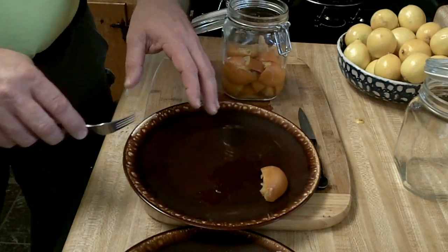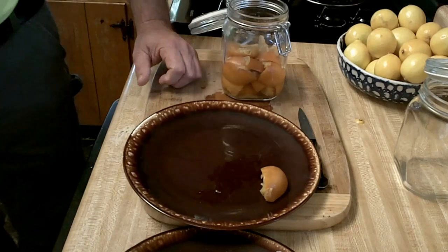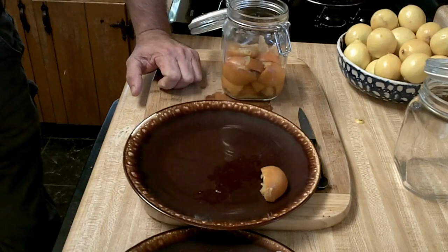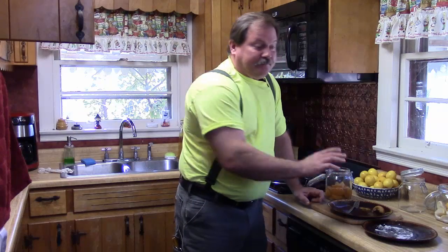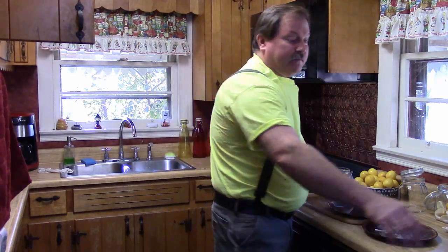Have my rice there. Even if you're a vegetarian and you just eat rice, this will change a bowl of rice completely. Take that up, chop it up, a tiny little relish, mix it in with your rice. Sprinkle over some black pepper. It just changes everything.